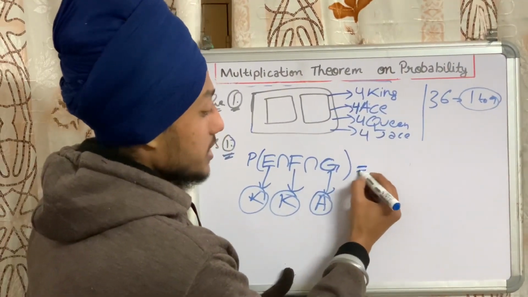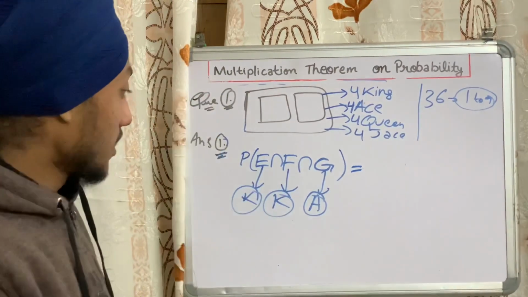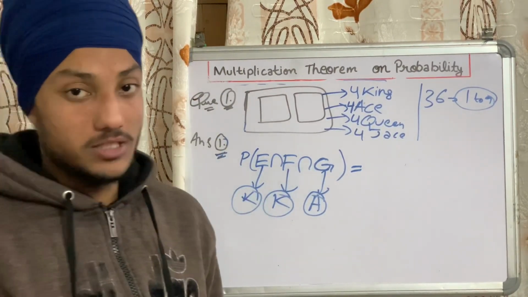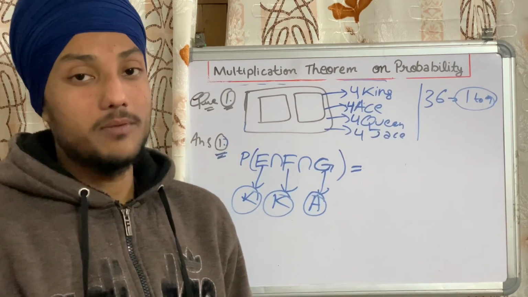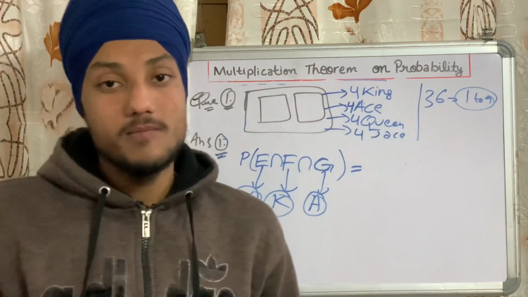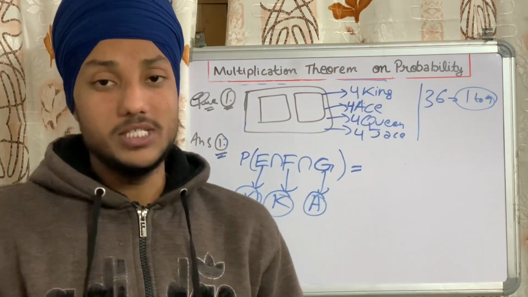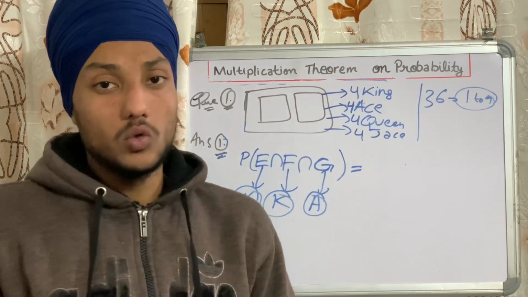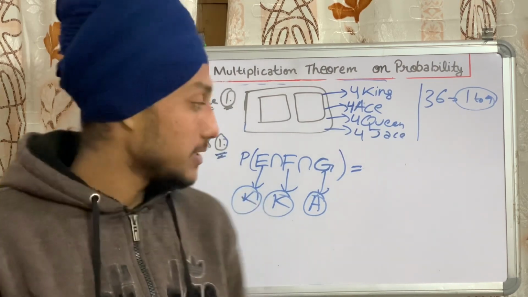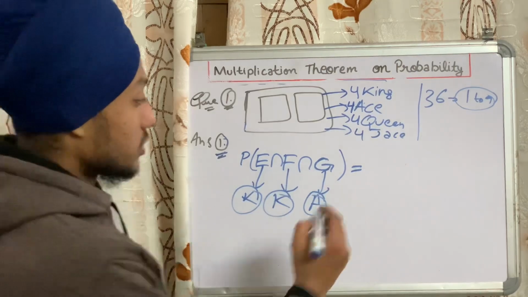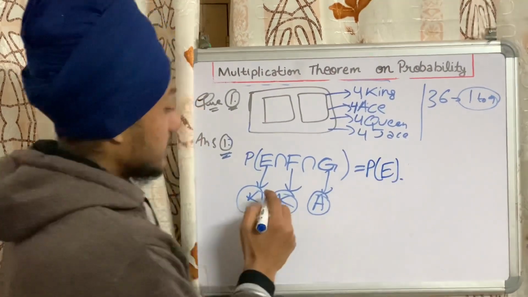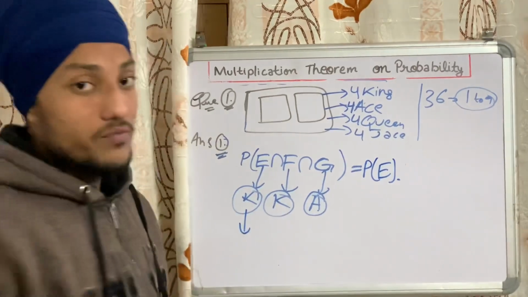So we're going to do this simply. This is an above level question, because we have been given 3 elements, while we have discussed in the multiplication theorem only 2 elements. So with the same formula methodology, to understand our multiplication theorem, we're going to apply it here. So first of all we have to find the probability of E. So we all know the probability of finding it from 52 elements.